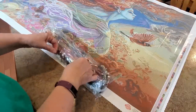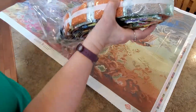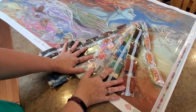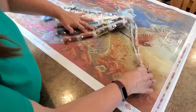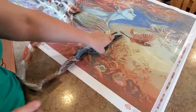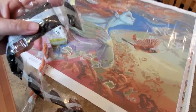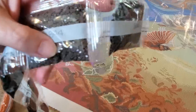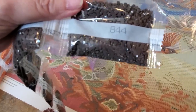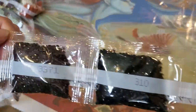Kit number 1240, square with AB - I wonder if that means they've produced 1240 kits. Let's get these drills out - look at those colors! Since this is large we know we're going to have multiple bags of the same color. Let's zoom in to see the drills. We have multiple bags - one, two, eight 444s. Here's our 310 - we have one bag of 310. 3371 is really popular in a lot of landscape-type paintings. 300 - a couple bags of those.